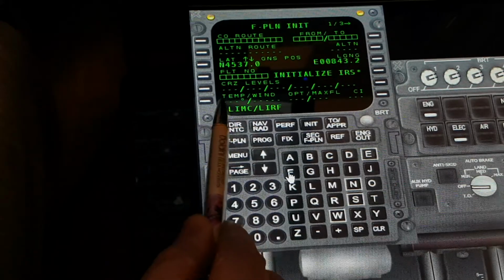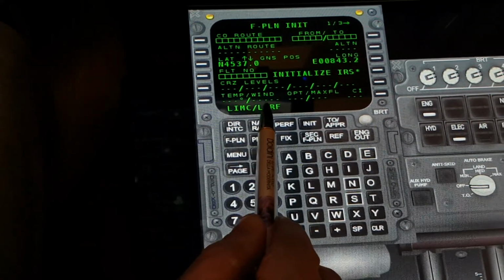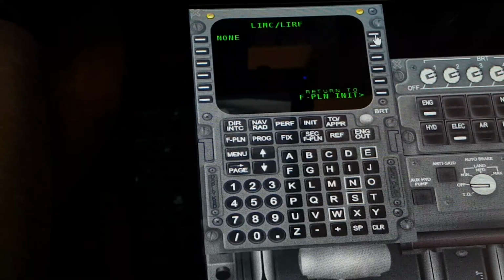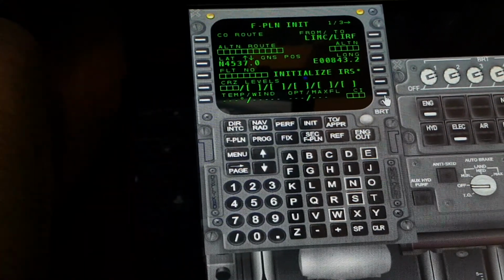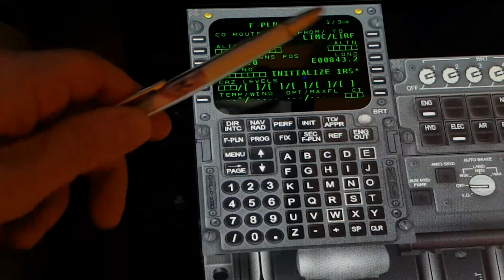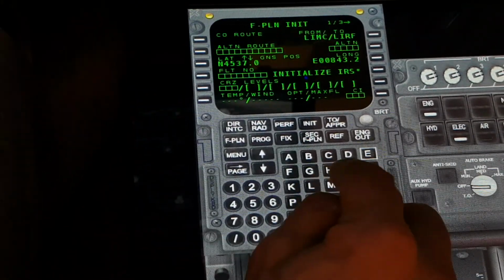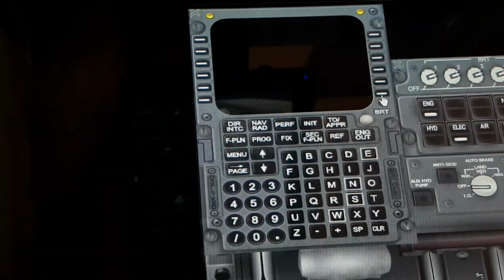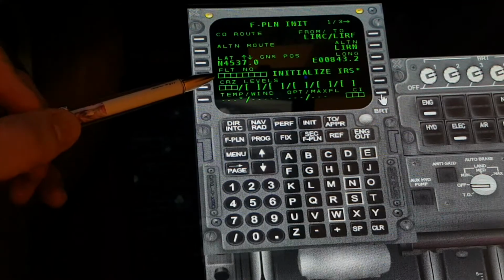So we insert departure and destination, LIMC / LIRF, and we have to maintain, as you can see, the same format of the window, so departure / arrival, and we insert this in the right one button. Next we have to indicate an alternate airport, and for this flight we will indicate LIRN, which is Napoli Capodichino Airport.